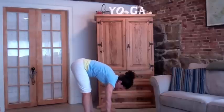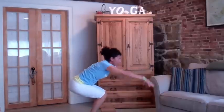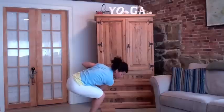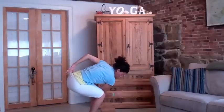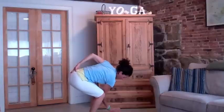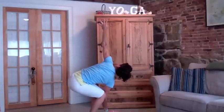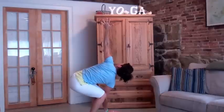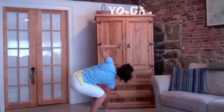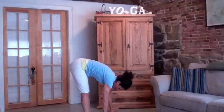Release your feet, bring them together, bend your knees, reach up, inhale, bring your hands to your heart, and turn to the left. Drop your hand down, and again, you could use a block here if you wanted. Reach your upper arm high, sink your hips low, take your upper shoulder back, inhale, and then release. Open your feet, hip width distance.